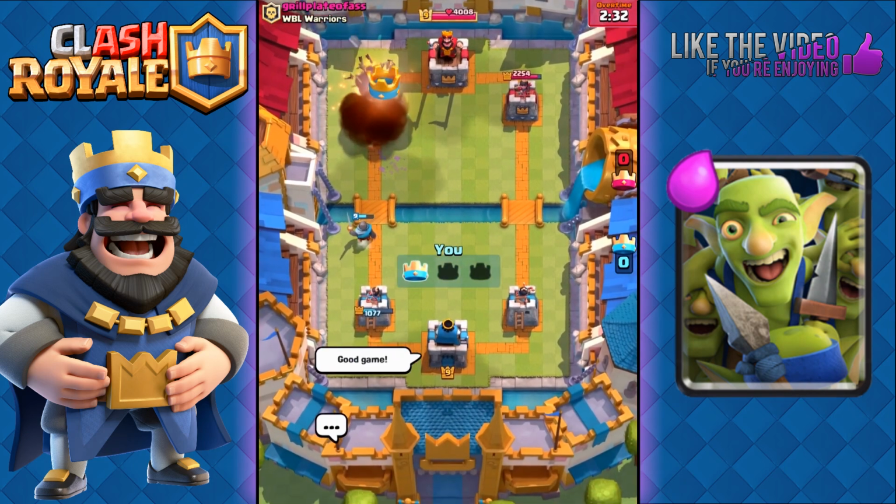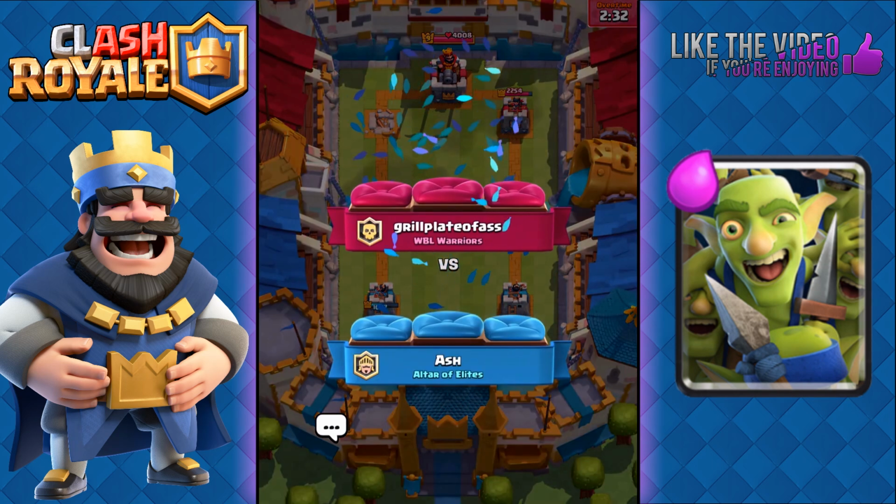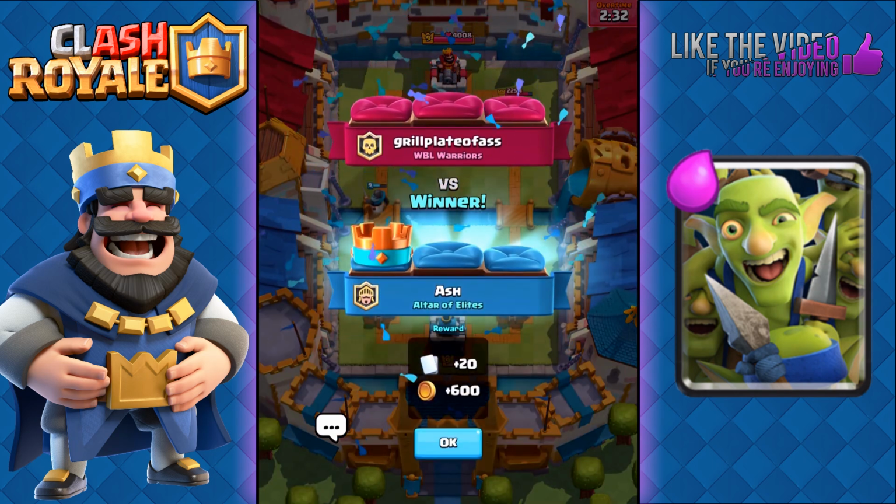So yeah, basically just play defense for the most part and just keep chipping away at your opponent's tower, and then you can just finish them off with a rocket pretty easily. Just cycle rocket at the end.